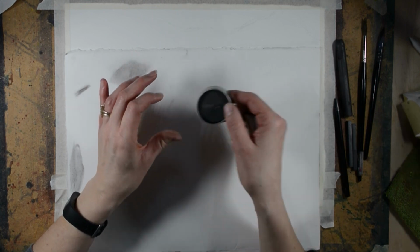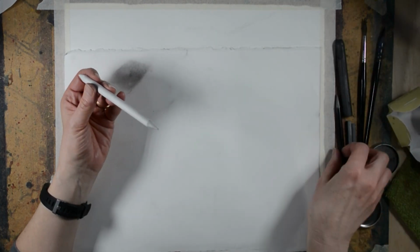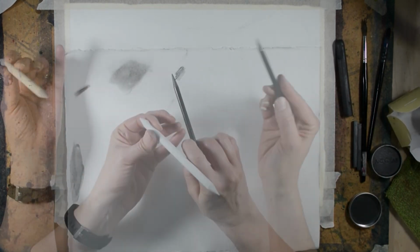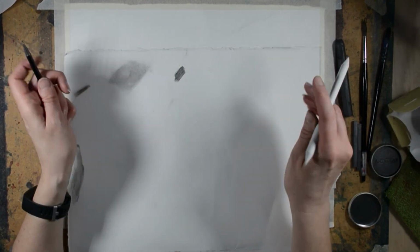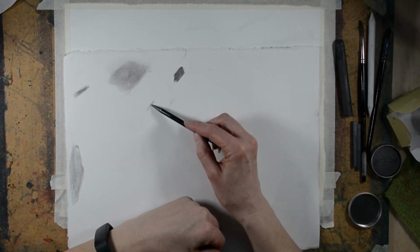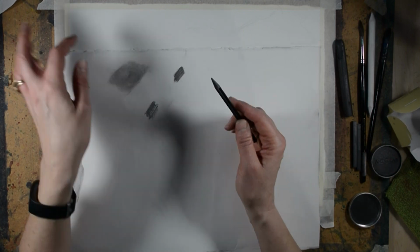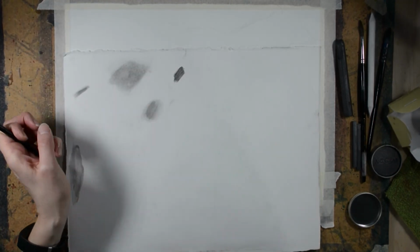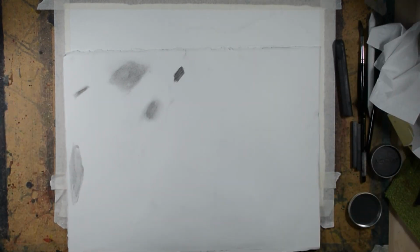For those of you that like to use the blender, when you use your pencil, you want to fill in something pretty quickly, and you can use a blender to fill in areas with your graphite. Or another way that I used to fill in when I wanted an area covered really quickly was with a tissue. And I would just do that. But I've discovered this watercolor graphite.